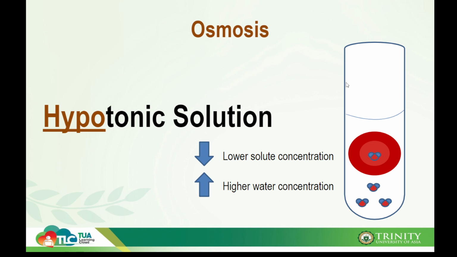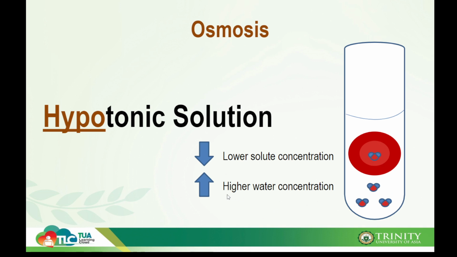So what we did is we placed a drop of cell in the solution. So yung cell natin, meron din siyang water sa loob, 'di ba? Meron siyang intracellular water or fluid sa loob niya. So we want to know how the water molecules will move. So let us first determine where is the area of higher concentration of water. So saan mataas ang water? Inside the cell or outside the cell?